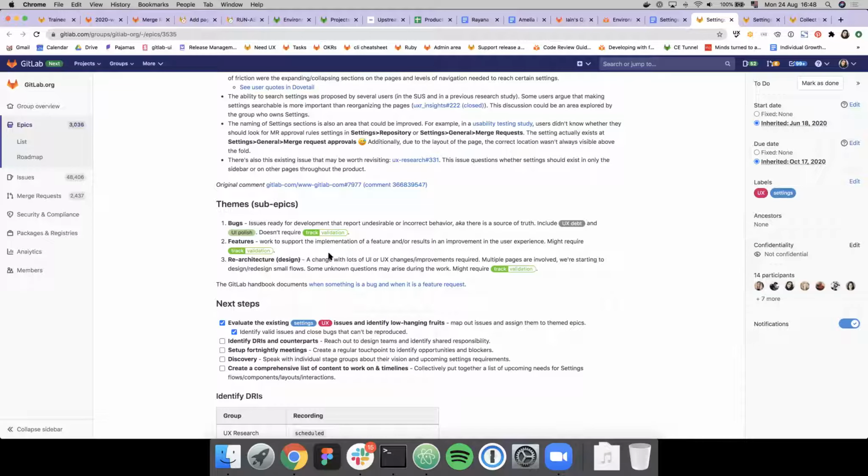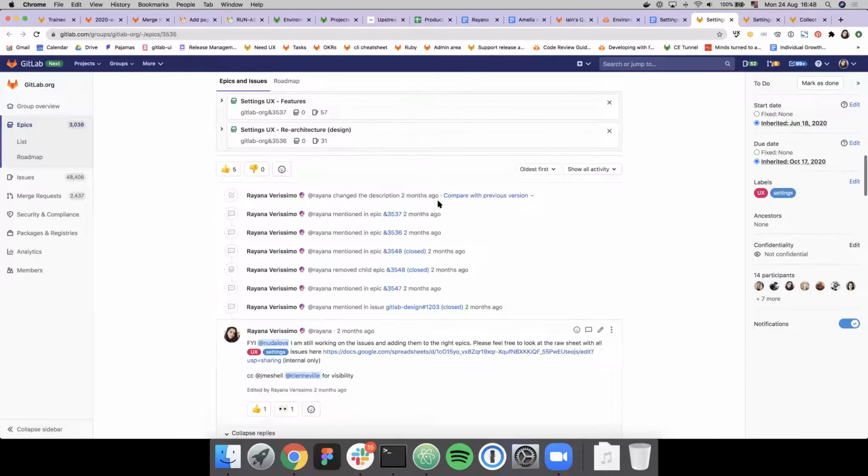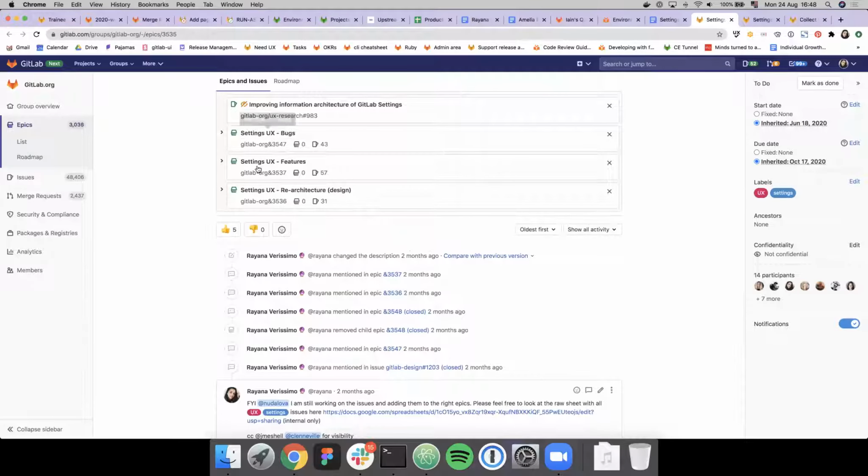And then re-architecture, redesign is really this bigger conversation: should we move settings from general settings to feature-centered? How do we look into the shortcuts for settings? How do we communicate to users that in their flow, once they finish the Prometheus configuration, for example, they need to go somewhere else? How do we tell them in the UI they need to go to these places? So I created these 3 main epics here.